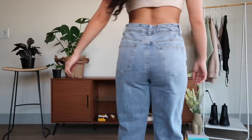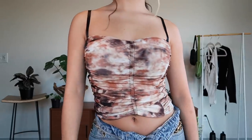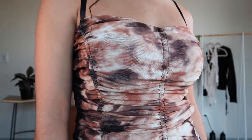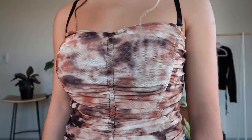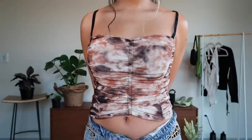I was so excited for this one. I've seen this watercolor pattern fabric all over Pinterest and on models, and when I saw this on the site I felt so lucky. It's a really soft and breathable tank and I like the cut and the texture — it's simple but stylish and really easy to wear.